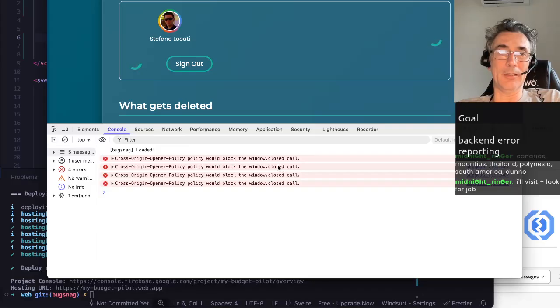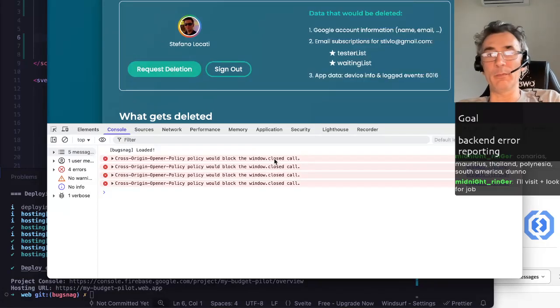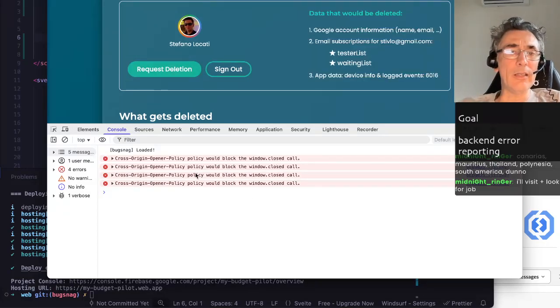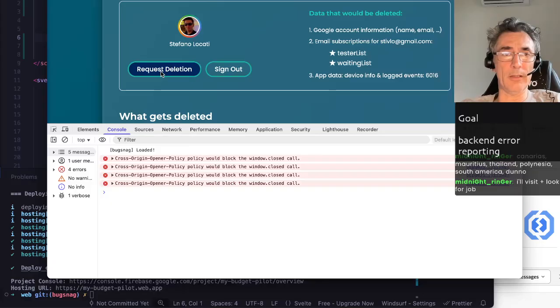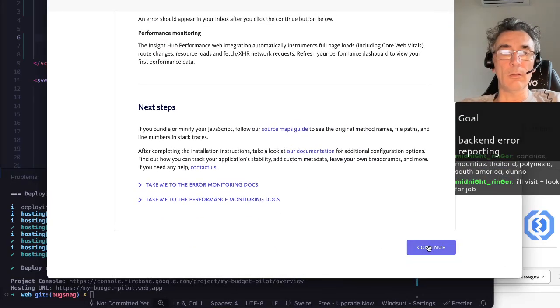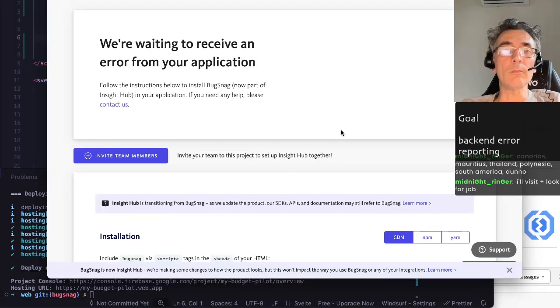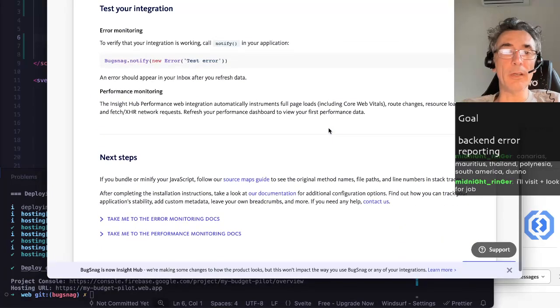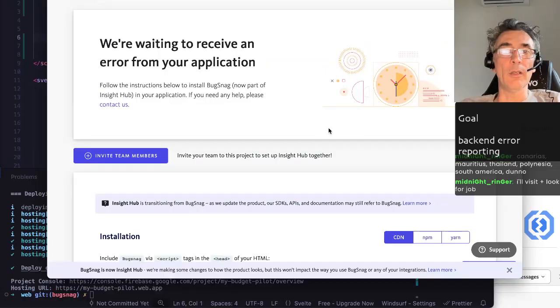What works for me is because, yeah, this is expected, not real errors. I read it is expected by the Google authentication thing, so it has to be ignored. I don't know if they were reported in BugSnag. Continue. Because if they are reported, I want to ignore them.